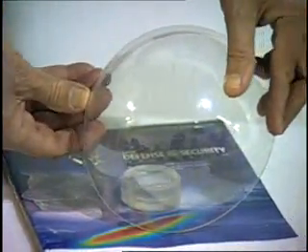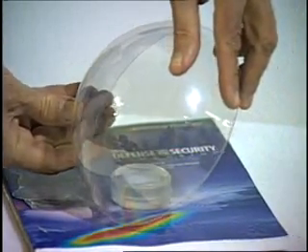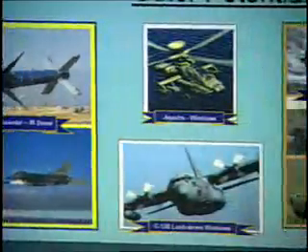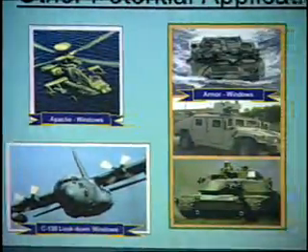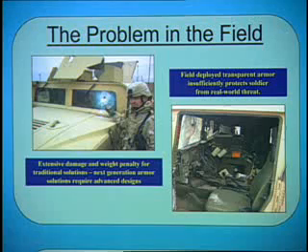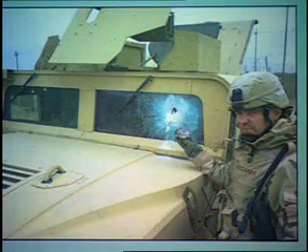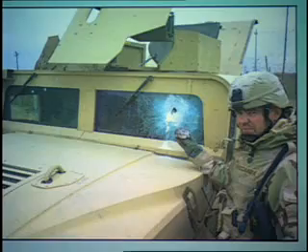Transparent ceramic products demonstrating exceptional performance properties for missile domes, reconnaissance pods, laser communication, and armor are all crucial to ensuring the safety of our armed forces worldwide. Optically, spinel windows, lenses, and domes offer much better image quality over a wider frequency range and at a higher temperature, which improves target acquisition and weapon delivery capabilities. Glass armor currently used is heavy and scratch-prone, making transportation difficult. It also has a large damage zone, making visibility near impossible once it has been hit.